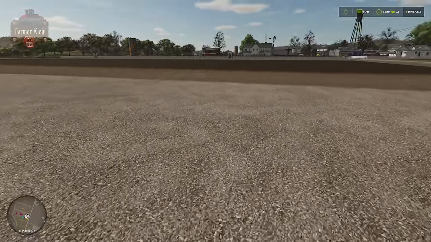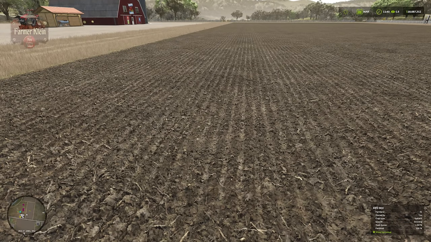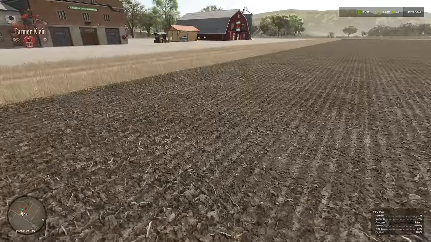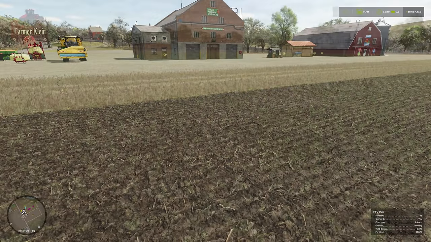Now, if we come over here, we are now showing a yield bonus of plus 92. I have some weed growth. I'm going to go ahead and take care of those weeds now. You can do that. You don't have to wait for the first growth. And then that should boost our yield bonus up a little bit. And then I'll see you all in April. And we'll see what our crop looks like then.